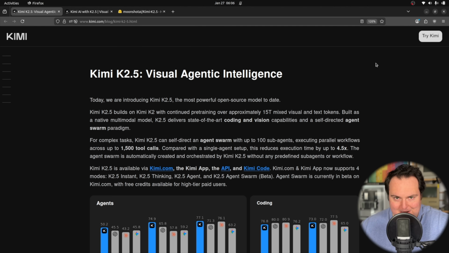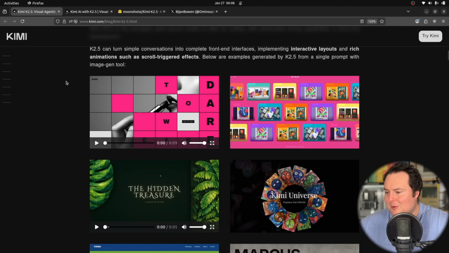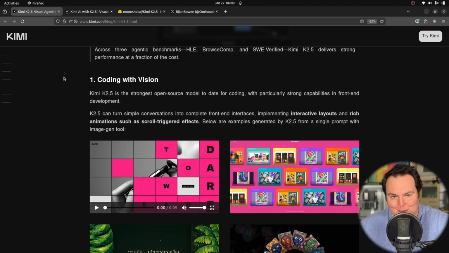So it's now been updated, and it also has some visual capabilities, and beyond that, there's some pretty interesting and almost scary capabilities outlined here in the announcement blog post. So let's take a look at what is new with Kimi K2.5. First and foremost, we see that it has visual agentic intelligence, and the previous versions of the Kimi K2 model did not have vision capability. So this is a new feature, and it is very prominently implemented and showcased here, I should say, because when we scroll down, we see, number one, coding with vision.